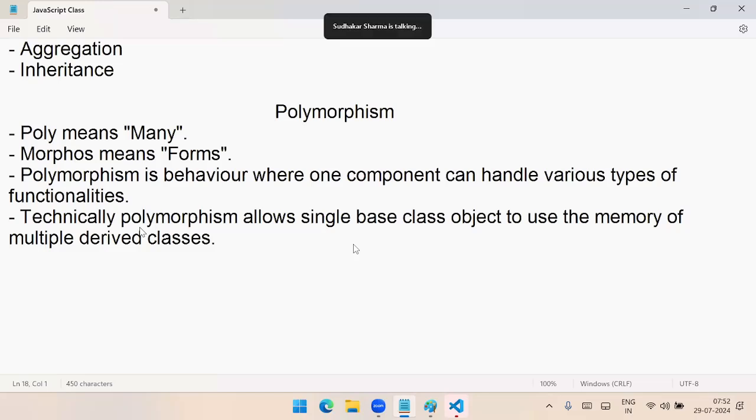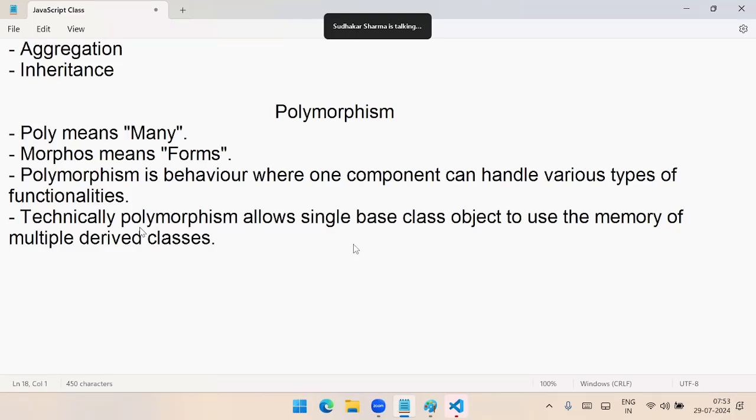If you can do that, you know polymorphism. If it can use different classes' memories, then it is exhibiting polymorphism.